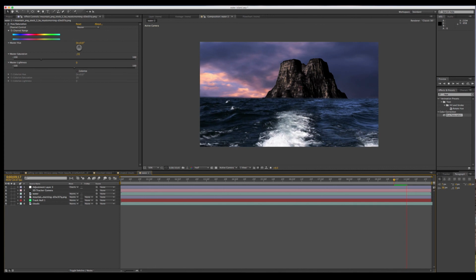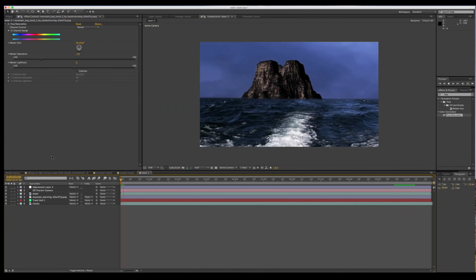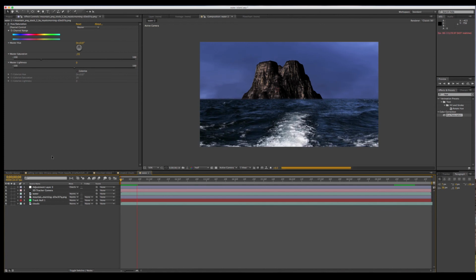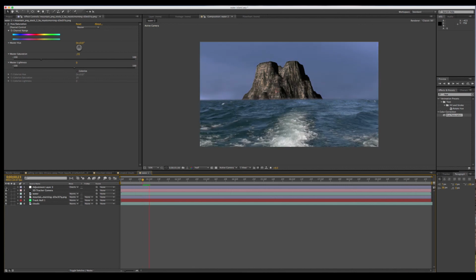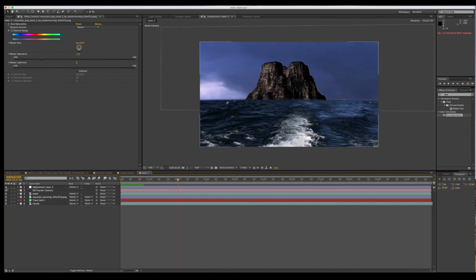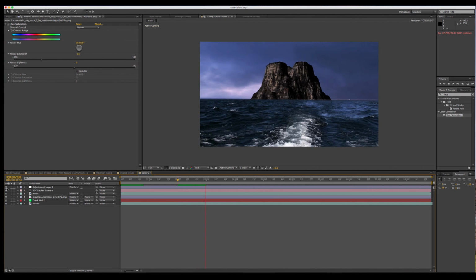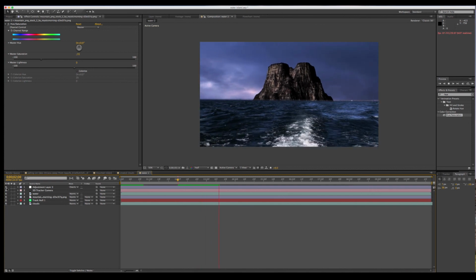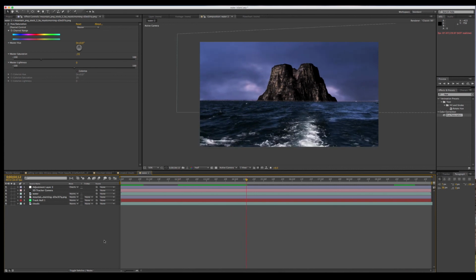So how's that? Yeah, okay, let's go with that for the moment and see. But let's look at how it was before the adjustment layer, before the Colorama. That. Then this. So that's automatically given it a really dramatic feel, which is what we wanted to achieve.